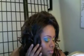Now I'm taking my blending brush again, and I'm using Frost by Pink Stiletto Cosmetics. That's a shimmery white shade, and I'm using that right underneath, directly below my brow bone and right above where the Fairy ends, and I'm blending that down for definition. This will help the color stand out, as well as to highlight my brows and make my features look better. This also opens the face area.